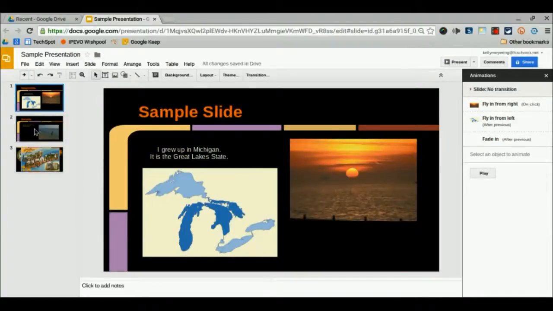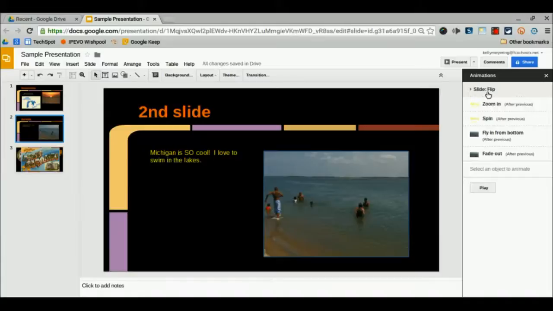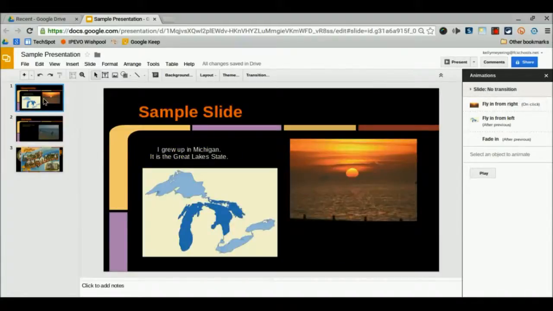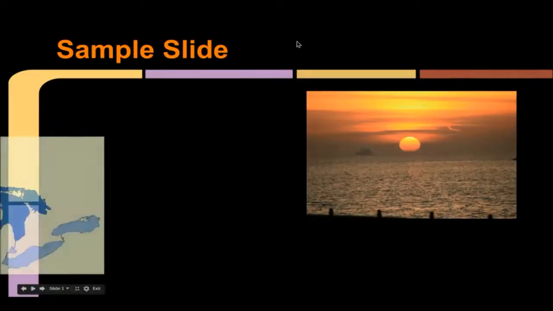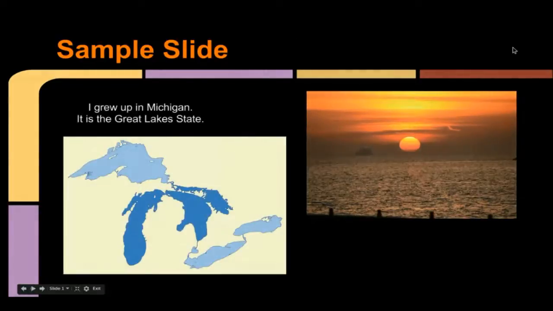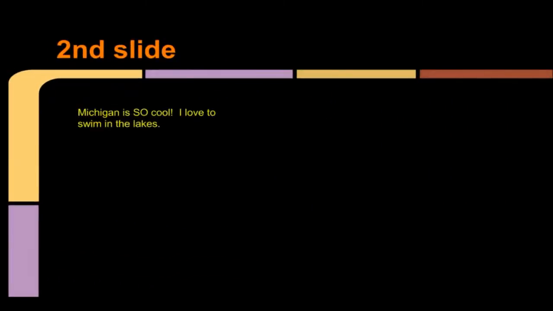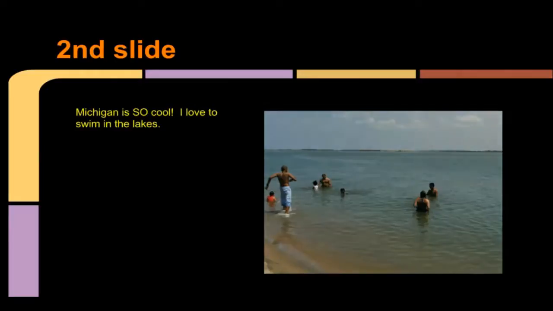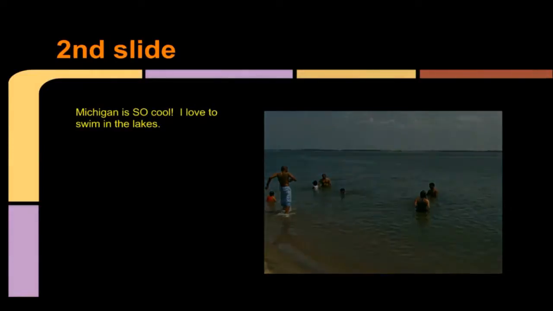All right, so we're going to start from the very beginning now, so you can see what that transition, remember we had a transition of flipping from the first slide to the second slide, it's supposed to flip. So let's see if we can see that happen. So I'm going to present, and I need to click for the first image to appear. And here we go. We're going to the next slide. There's our flip and our second slide, zooming in and spinning. There's our picture, and now it's fading.